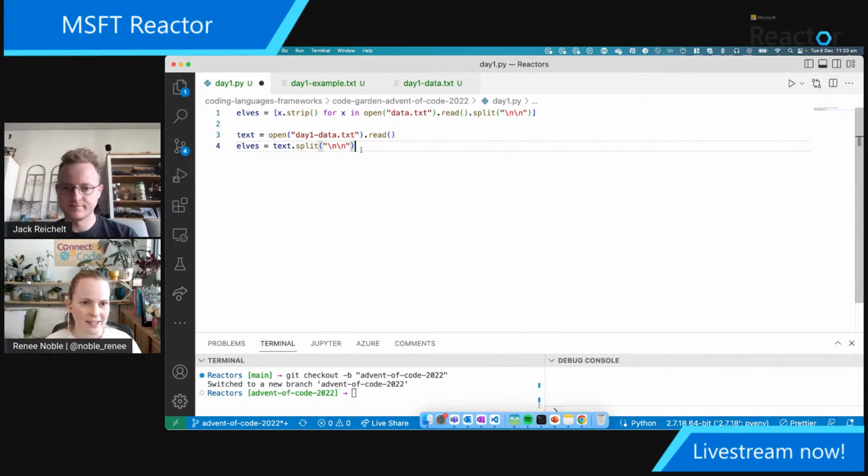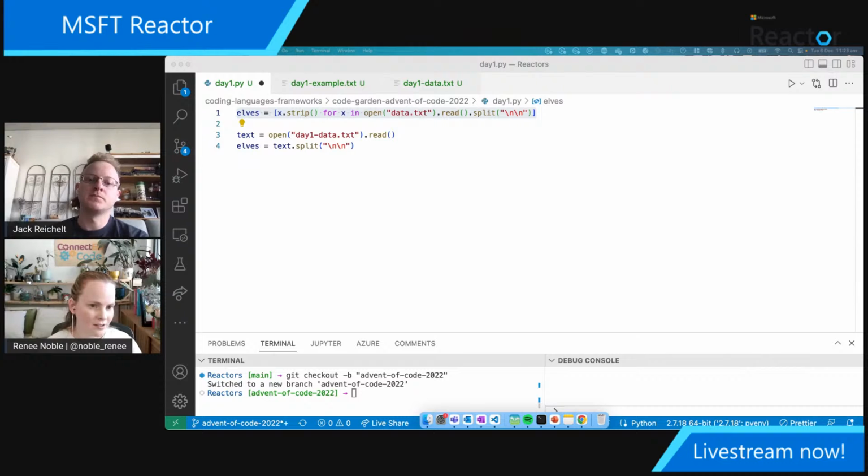Terrific. So we've got that in a simpler format. Basically we've got the same thing written in two different ways here. Are you doing any splitting of your elves yet on that one? No. If you can see the split, I'm actually splitting on a double new line.